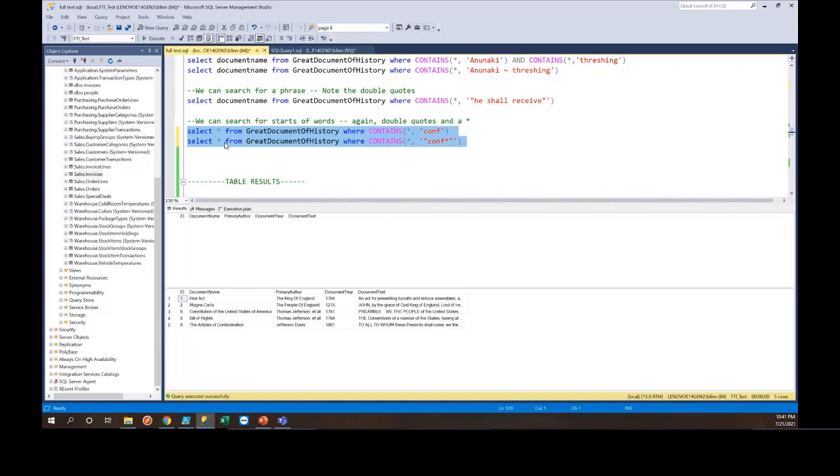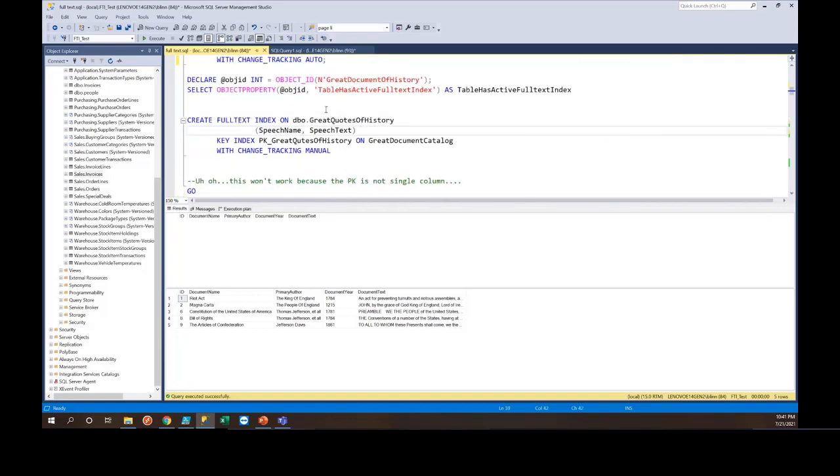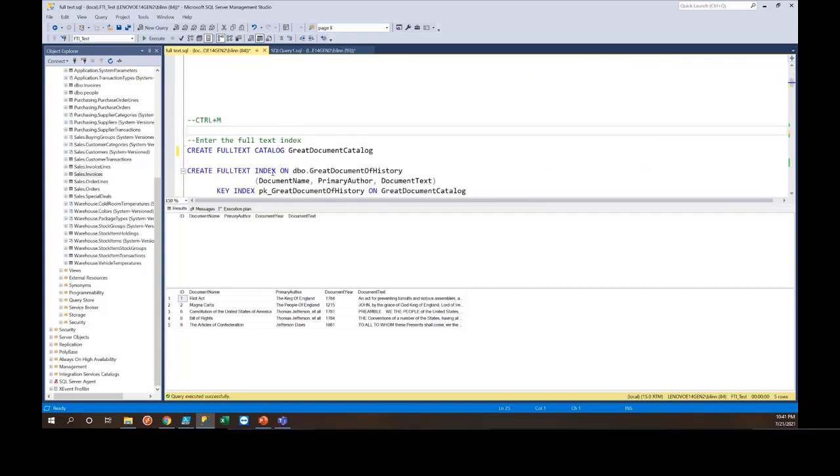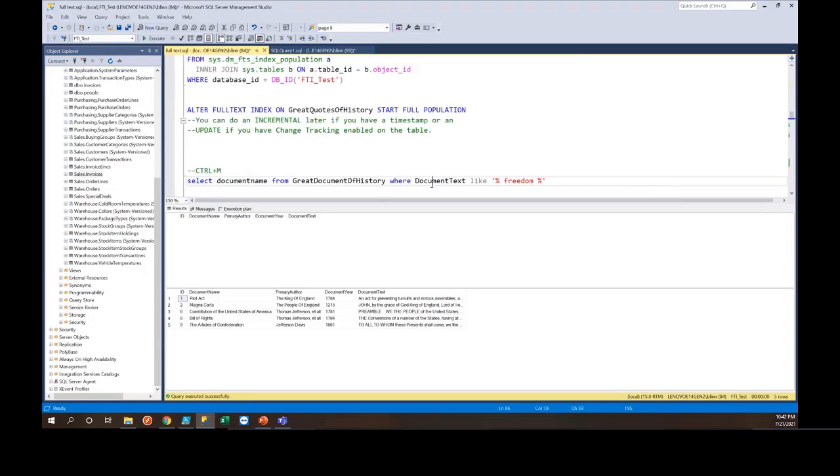Yes. So star means search every column in the full text index, which if I go way up here is 1, 2, 3 columns, all 3. So you can do 1, you can do 3. I don't know how you can do 2, again, without doing some kind of an and or an or with multiple contains statements. Gotcha. All right. Thanks.